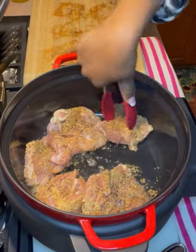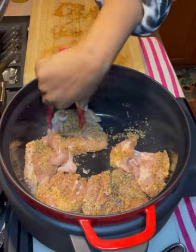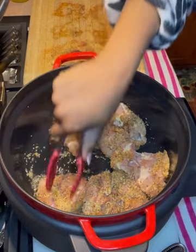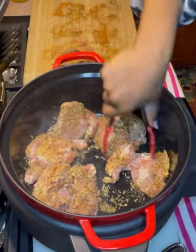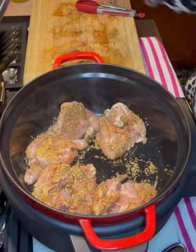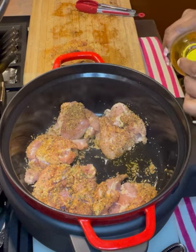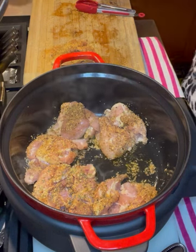And I only cooked about six of them. And I was right. The pot held about six, but you can sear six at a time and then return them to the pot later if you wanted to. But this is my first time doing this Instant Pot Dutch oven. Told you, needed some more oil.